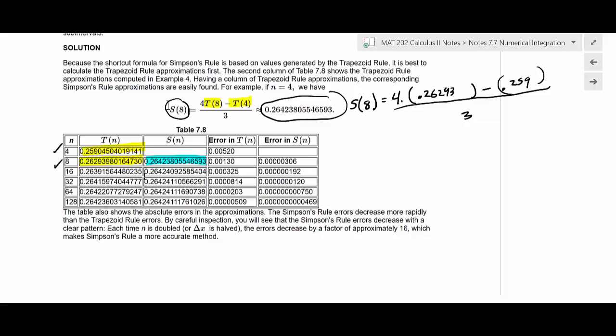Man, you start to get down to 128 intervals. That's probably, for all practical purposes in engineering and stuff, real accurate. It doesn't matter that you're getting out that far. So Simpson's rule is typically the most common numeric approximation of integrals. I think your calculator, even your TI, probably does Simpson's rule. I'm not sure about that, but I suspect it's programmed to do that. It does one of the two, but I think it's Simpson's rule.